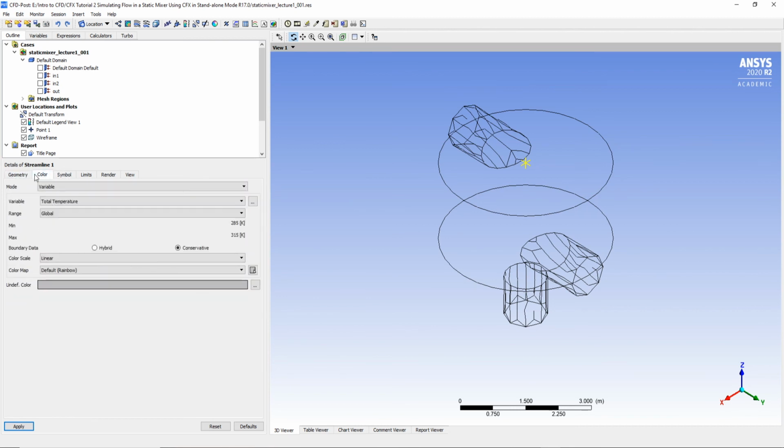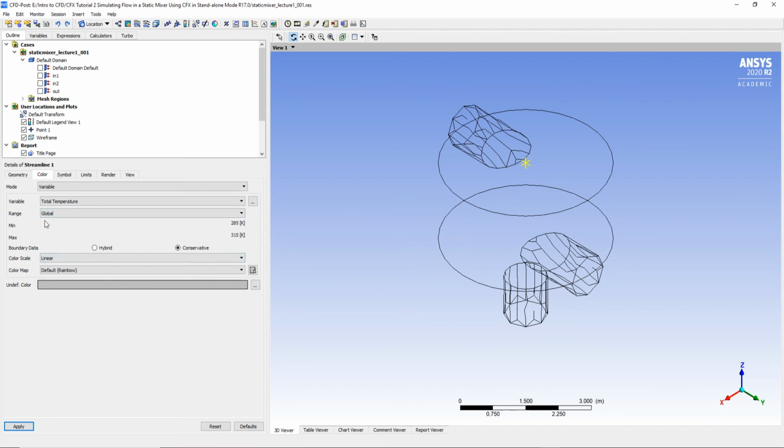Then you're going to want to change the range. If you choose global, it's going to look at the minimum value on the entire domain. It's going to look at the maximum value of the entire domain, and it's going to adjust the streamline according to these two values, just to show you the difference and how you can get better results, more information, just by changing this range.